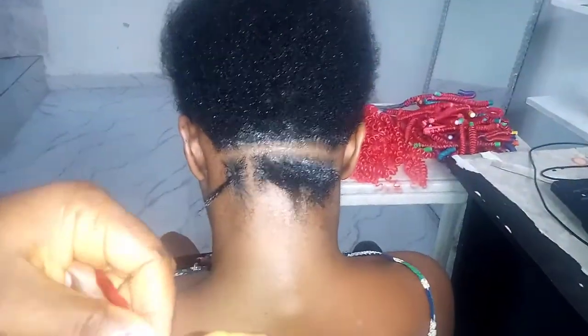Alright, so before you start braiding your hair, just go ahead and take out the coils, the hair you want to use to twist. Just take it out and then hold it in the center and then pull it apart as if you want to scatter the coils or loosen up the coils. You can make it as big as you want or make it thin. It depends on the style you're going for. If you want your hair to be really big, you can loosen it up a little more. I didn't really want the start of mine to be that big, so I had to just keep the coils intact a little more. All right, so just go ahead and twist that out.